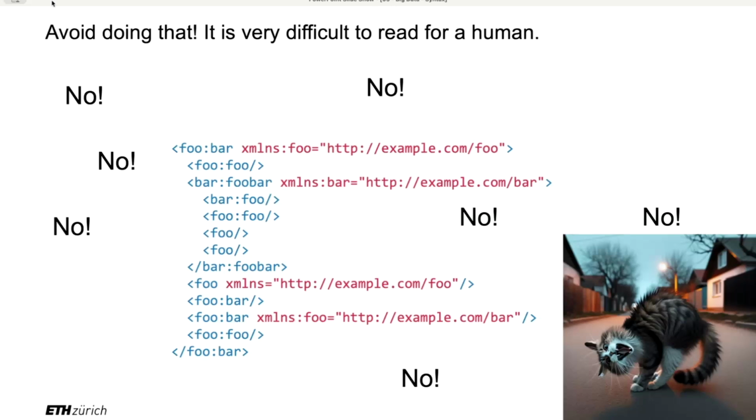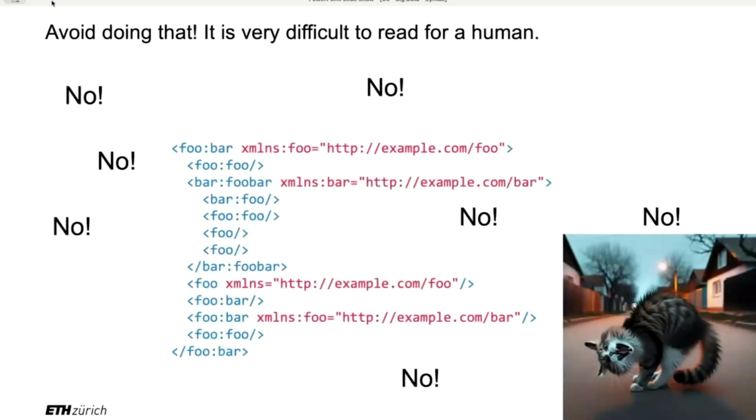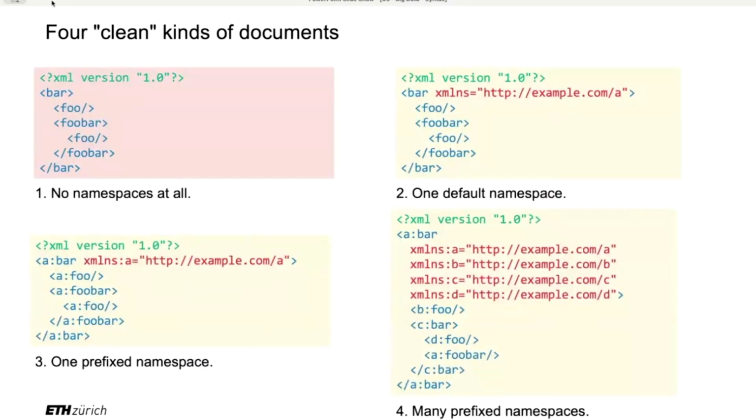Put all your namespaces nicely at the top, like this. If you want to go extra, alphabetically sorted and so on, that's also something that I like to do. And then it's clear, right? You have your namespaces, you have your prefixes, and you bind them. But avoid doing that sort of things because that's going to confuse people a lot. So what I recommend is sticking to 4 conventions.